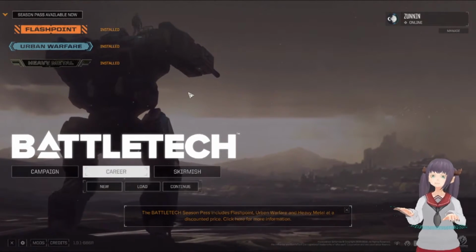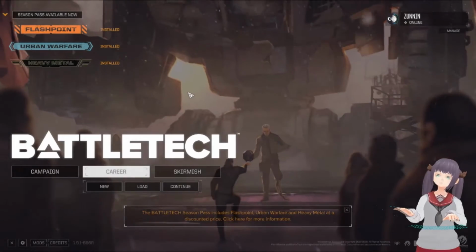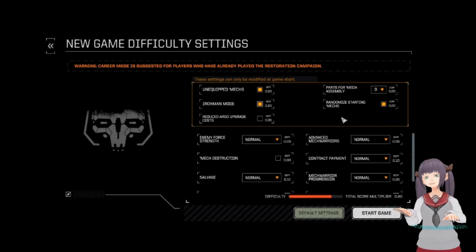In First 30 we like to look at the beginning of a new game. In this case we're going to be looking at Battletech, which is a turn-based strategy RPG. We're going to do a new career, and we're going to set the difficulty somewhat normal.